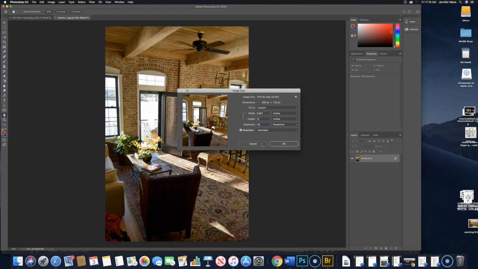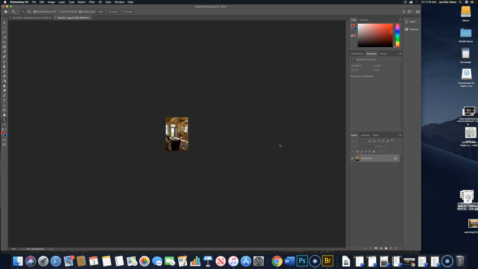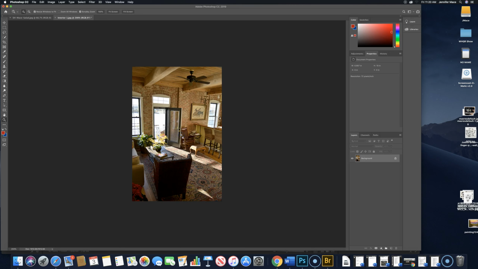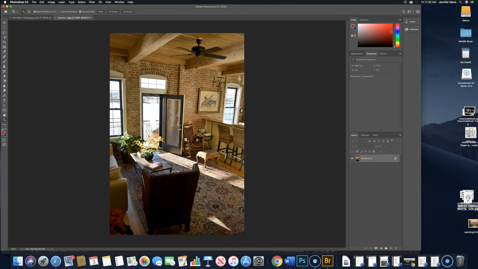But sometimes you don't want to do that. You want to use the best quality you can, and so just make sure, just try a couple different ways and just see if you can tell the difference. Okay, all right, so there we go, and click OK. And there we've made the image smaller. Now if you use the zoom here, which I happen to be on that tool, I click in, you can't really tell the difference. We've just removed some pixels so that we can still see what the images is.